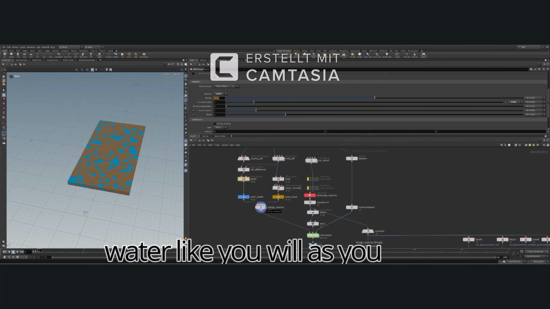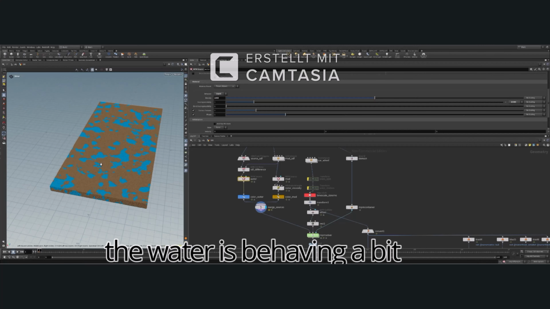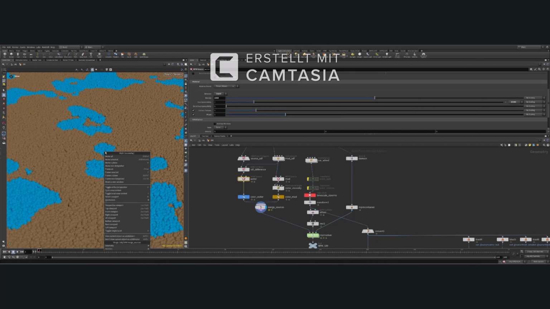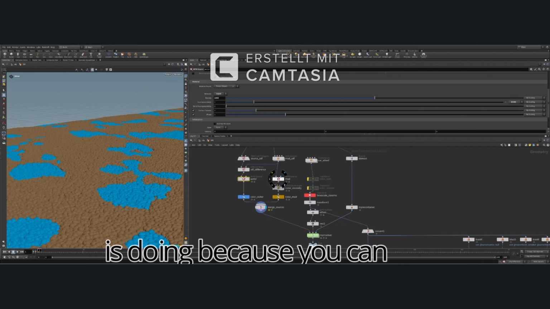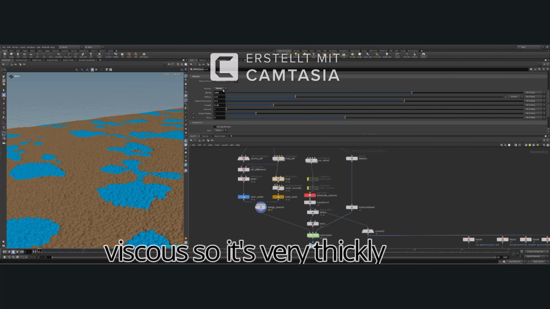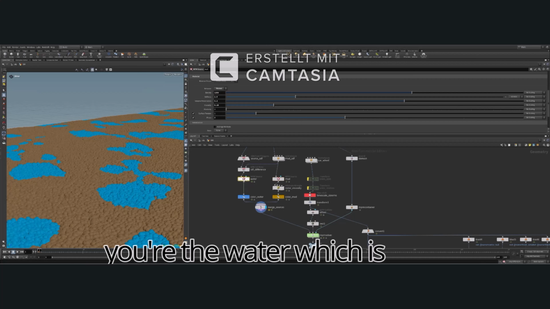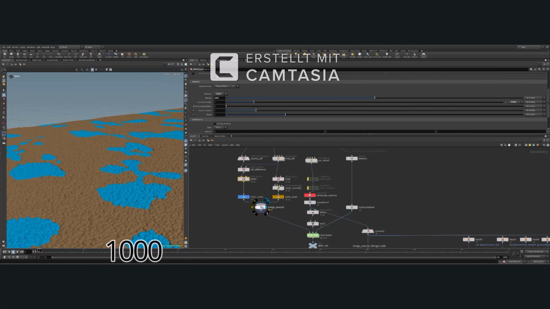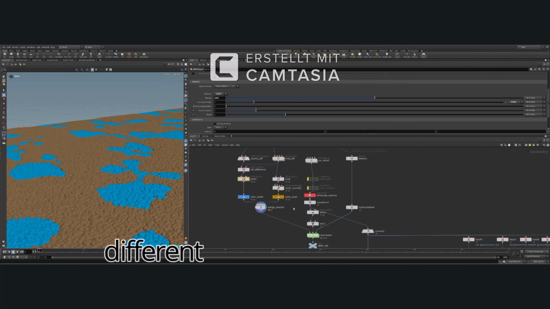You will, as you see that also in the end result, that the water is behaving a bit in another way like the mud is doing, because you can see here mud is set to viscous, so it's very thickly and has a density of 1250. We have here the water, which is 1000, so it should actually act in a different way.